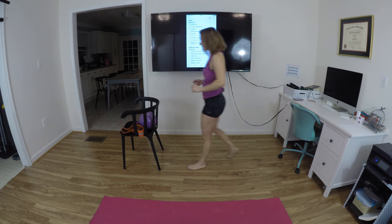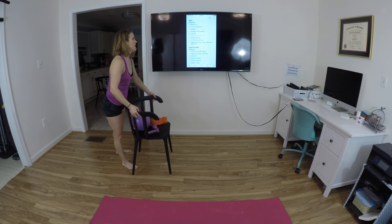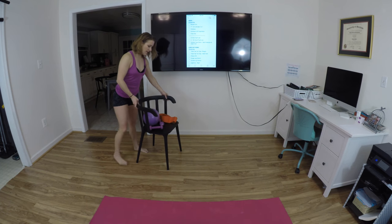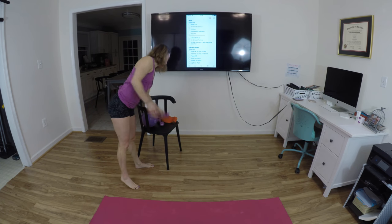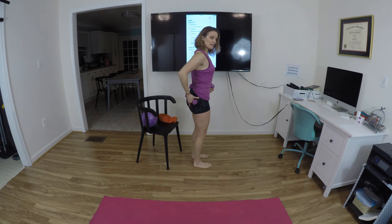Okay, so getting ready for arms. Turn your chair around. And we're gonna start with some biceps. Now these weights aren't heavy, so we're doing a lot of reps, but even then, it's gonna feel easy. But I want you to squeeze your arms more than you actually need to move the weight, right? The weights are light, you don't need much force, but I want you to pretend like you're holding 50 pounds in each hand, and you're really squeezing, really contracting, especially at the top of the motion there.